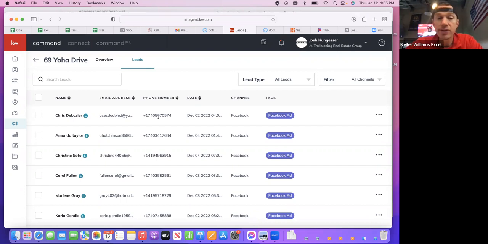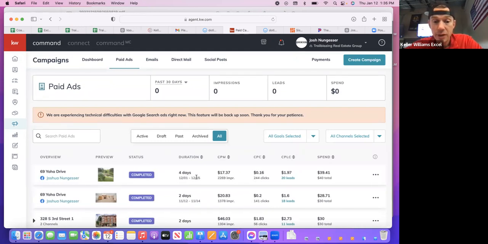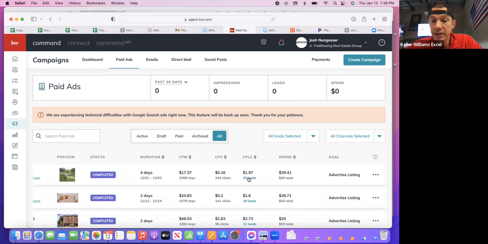I don't want to poo-poo this too much though, because real estate is all a numbers game. If you have the time, effort, and money to put into this, you're going to reap the benefit as long as you take care of it. And you actually make the phone calls. You actually reach out to these people. And if they don't respond, you actually nurture them. So few of us are willing to do that. And that's why we've had such a low success rate on this. You do have to be disciplined. So going back though, I would call that a very fruitful campaign. And for $40 to receive 20 leads, I like my chances.